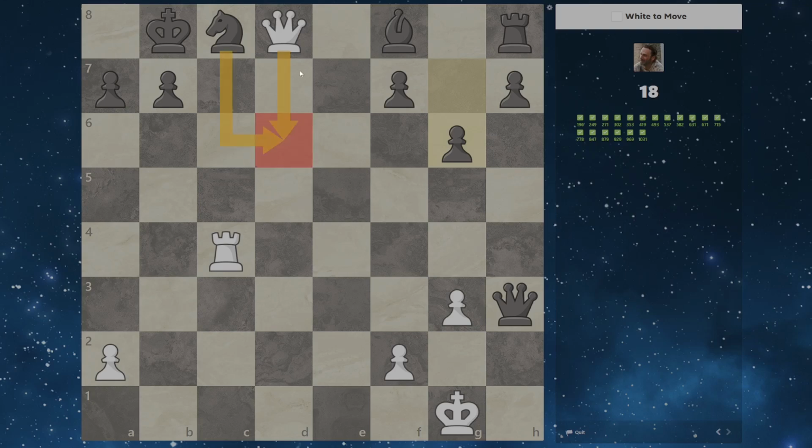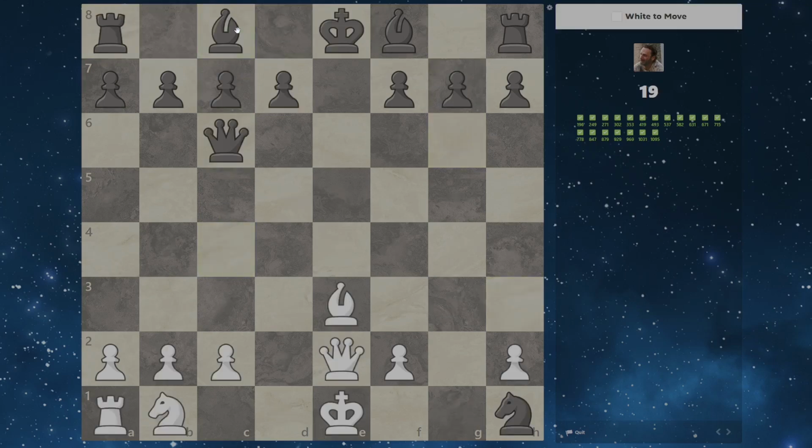This check just loses. Here we go. We can take this. We can check here first. King moves away, and then we can deliver a back rank checkmate. Nice. Okay.